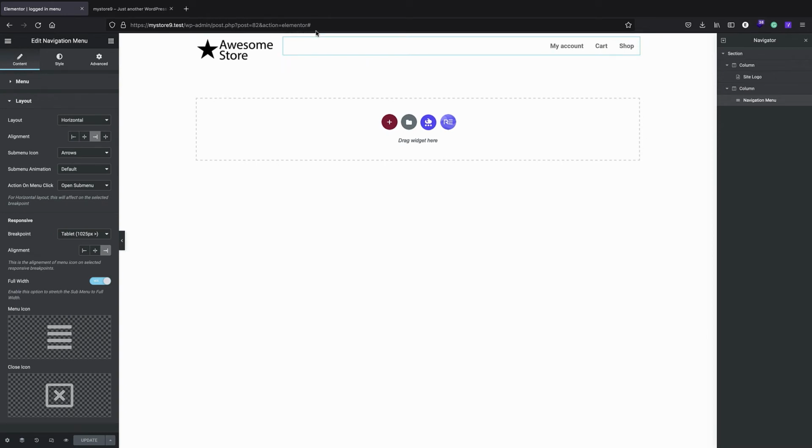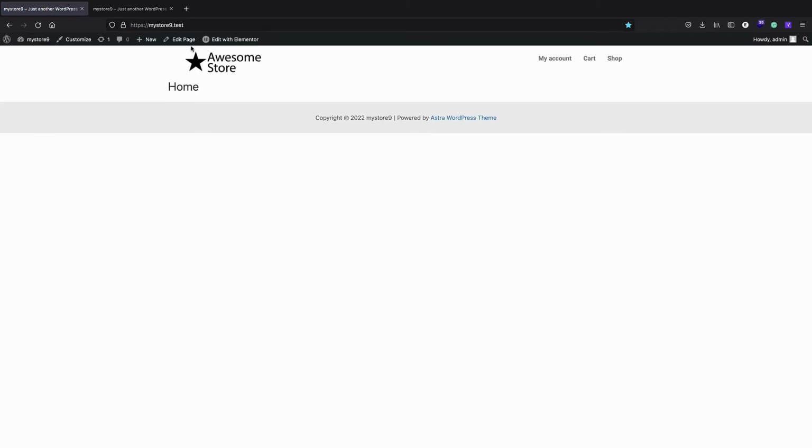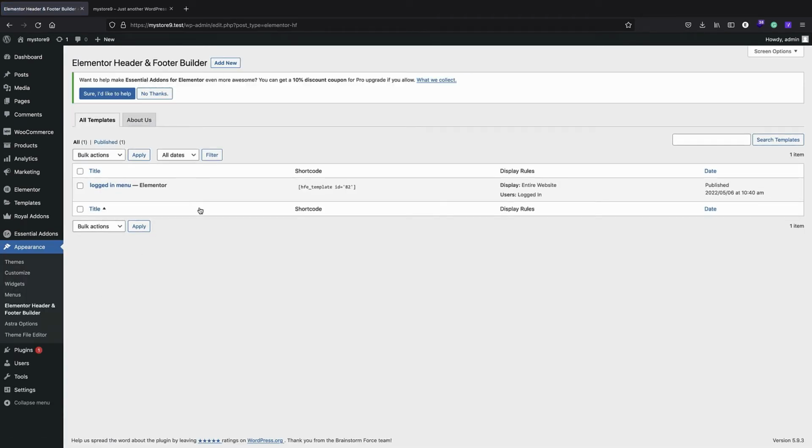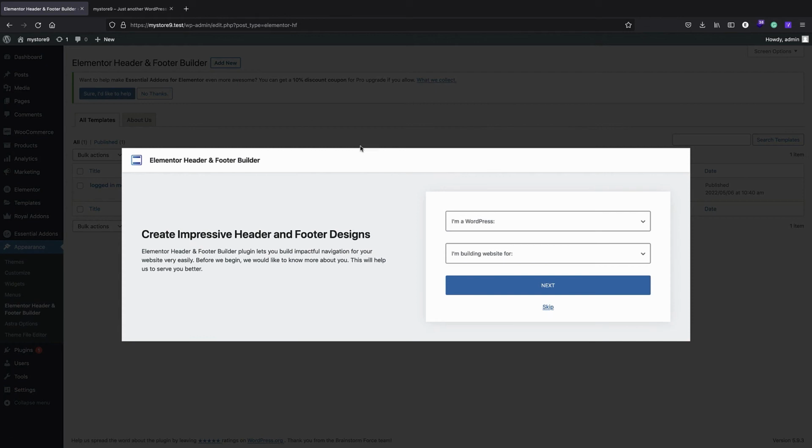And now I'm just going to create my second menu here, which is the menu, or the header actually, for logged out people. I can just bring my admin panel and appearance, and again Elementor header and footer builder. And now I can just add my second menu here.